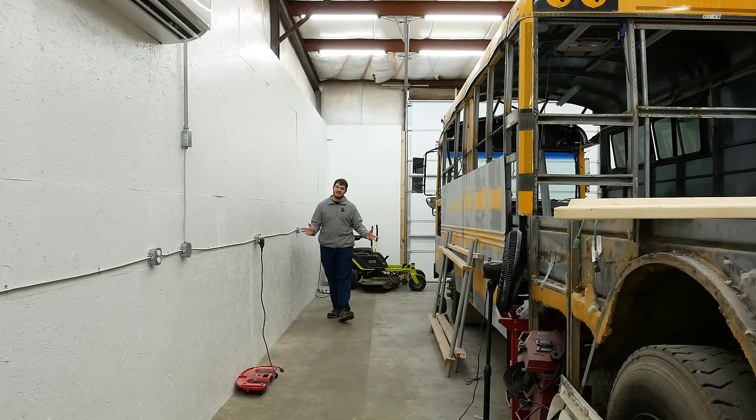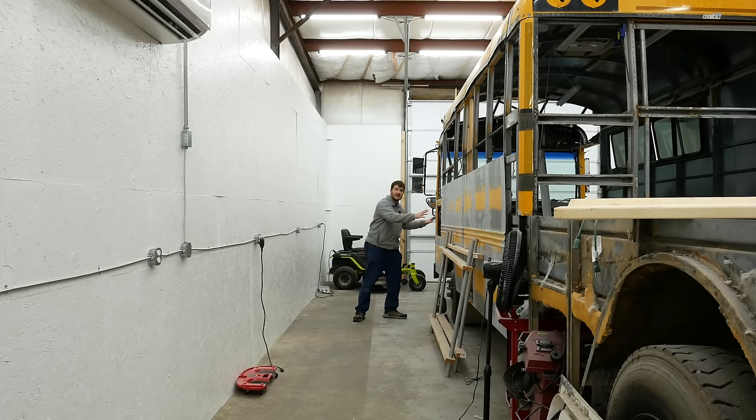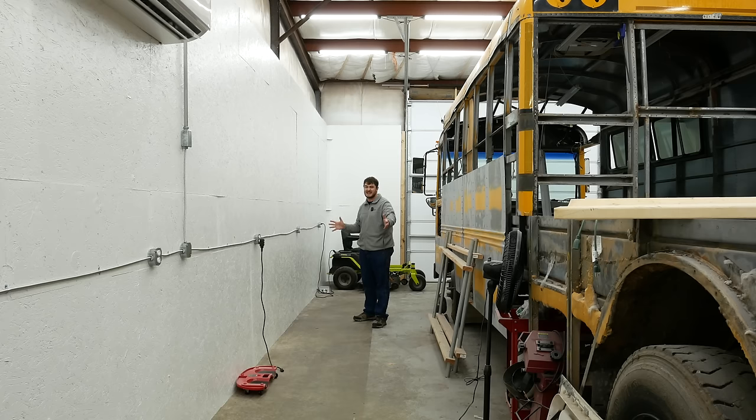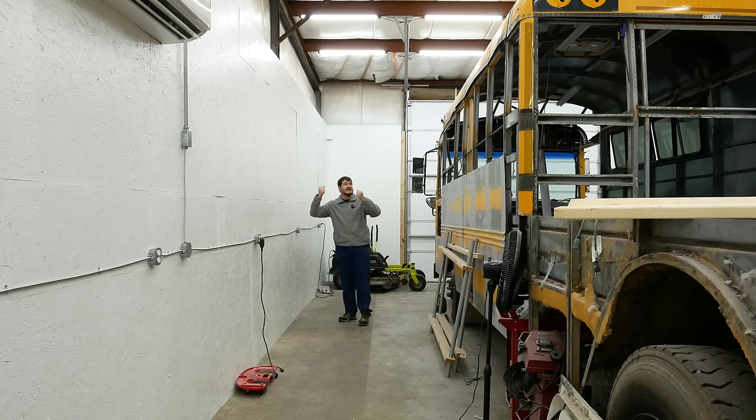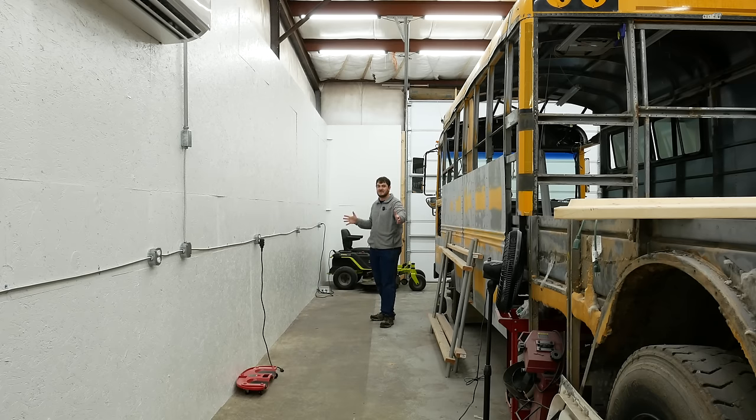Wouldn't it be a better idea if instead of starting with an entire bus, I start out by EV converting a normal-sized passenger vehicle? And I can use all of the parts that I'm going to be using in the bus in this test mule project, so that when I'm done with it and I've tested it and I've had my fun with it, I can take all of the parts out and put them in the bus so I don't have to buy everything twice. So that's what I'm going to do. I'm going to start out by EV converting a normal-sized passenger vehicle as sort of a personal R&D project.